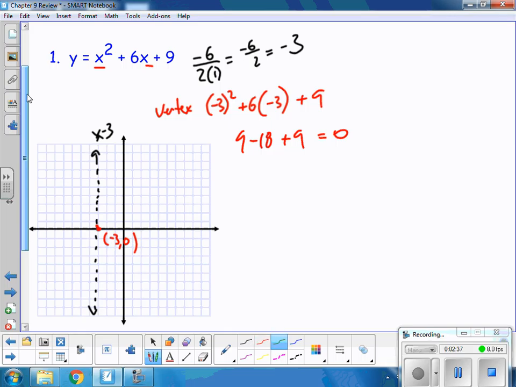Now to get the rest of the graph, I need to go ahead and work out a t-chart on some different pieces here. I know negative 3, 0 is one of them. I also pre-worked out a few problems, so negative 2 ends up at 1. So negative 2, 1, got a point there. And negative 1, 4. 1, 2, 3, 4 right there. And because of the axis of symmetry, I know it reflects off of the other side. And I can see that my parabola goes like this, pointing upward. And there is my parabola.